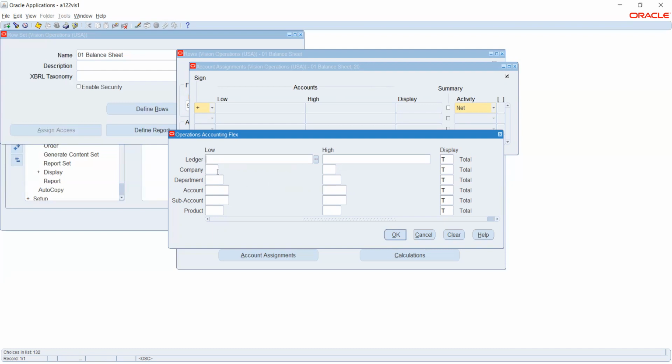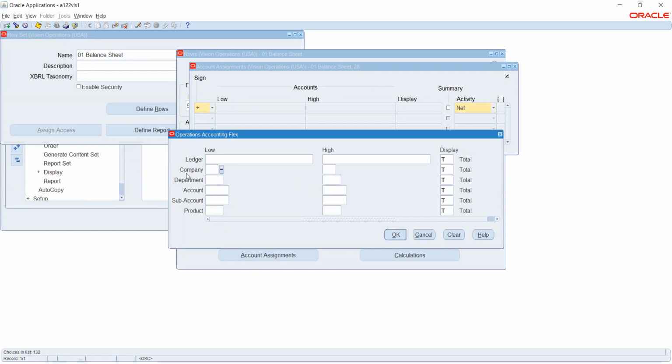Okay. So if I don't have any requirement to consolidate the financial statement, I'll directly give the ledger name. Since I have taken a different one, you can see here the responsibility we have logged in is general ledger vision. So we will have a different chart of account structure.